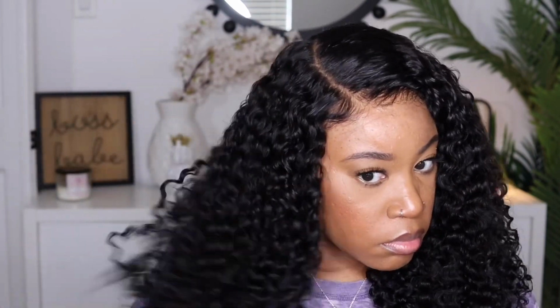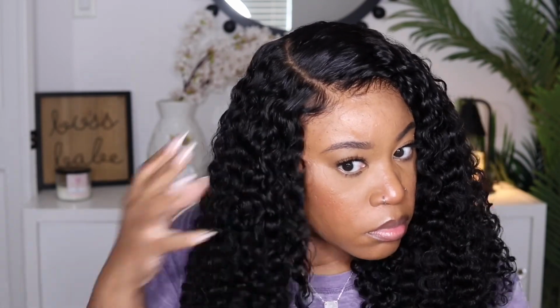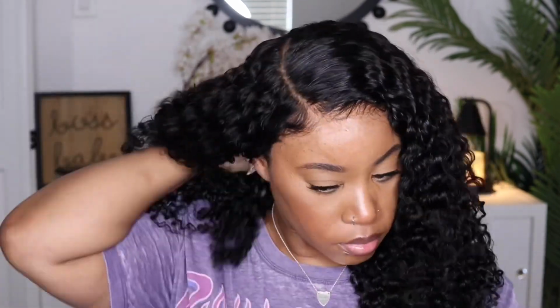I'm just placing my Sleek and Shine serum throughout this hair. I made sure to kind of bunch it all up without picking it out too much because I don't want the hair to get frizzy. But with the serum, it does help to give the sleek look, and it also helps to protect against frizziness and flyaways. But look at how it looks once I fluff everything up. It still has a really nice sheen to it.